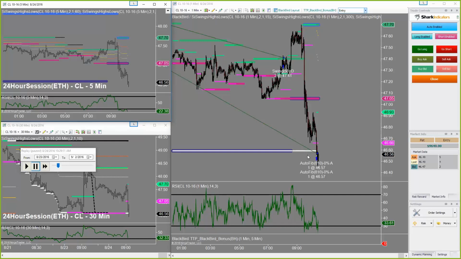So Tony is asking, when you manually move your stop to tighten it, does BlackBird still keep up with its position and know what to do? No. So once you have moved the stop, it's not going to reenact the trail. Once you've manually moved that order set, anything that you've programmed that order set to do has been canceled. But it's still going to tie to that profit target. So if one is filled, it's still going to be an OCO order. That doesn't change. But any of the trail conditions for that order will be nullified.